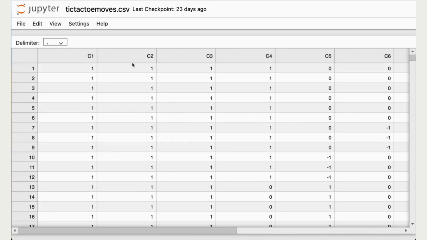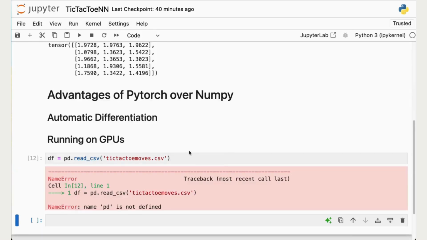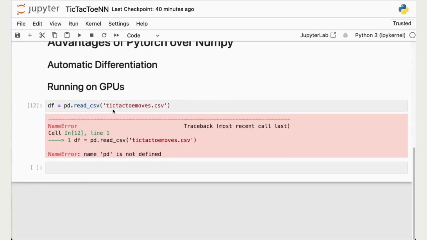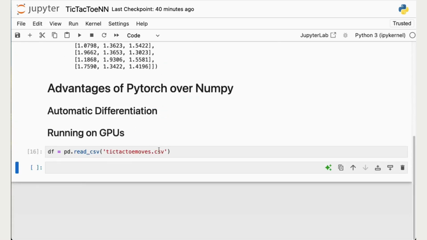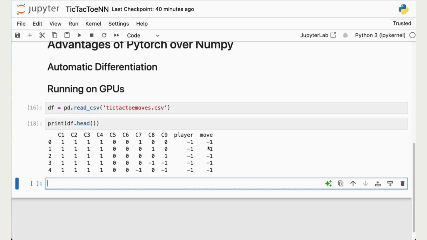And so let's first import this data. I haven't written pandas, so let's just import pandas. And then let's go and import your data, right? And if we can just quickly display it, we can see what it looks like, right? So it's pretty much what we saw in that file.